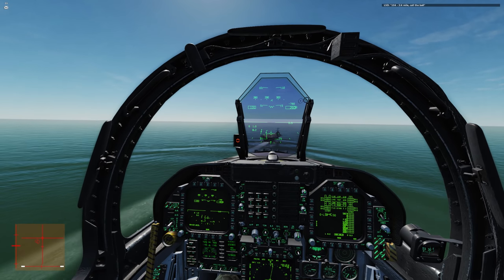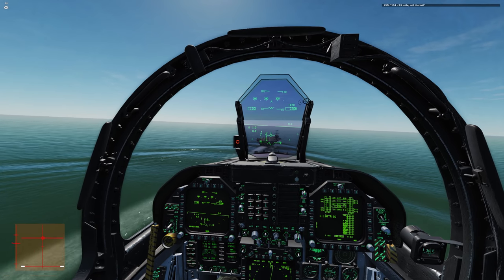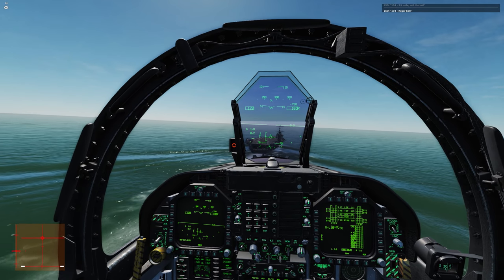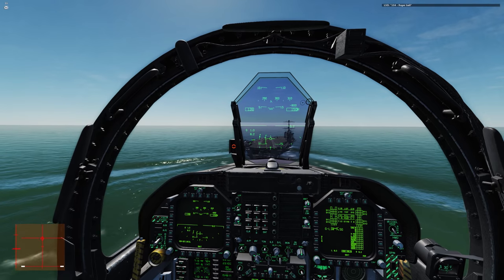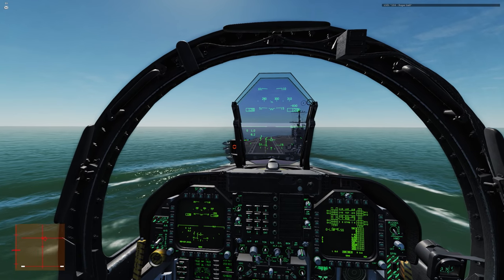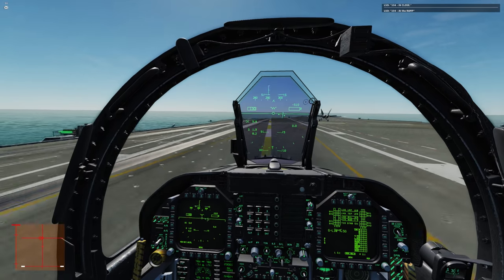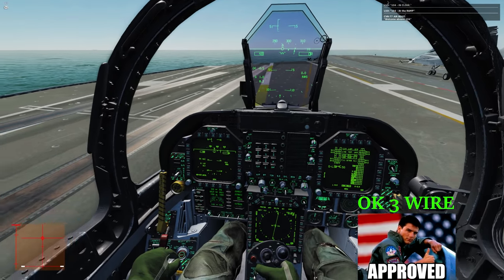3/4 mile, call the ball. 104 Hornet ball, 2.3. Has the guy like 200 feet. All right, looking good. Good alignment. Little power. Yes, a little. In close. Okay, three wire. Right up the money. Thanks, champ.